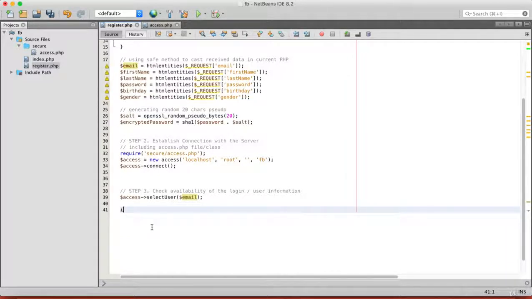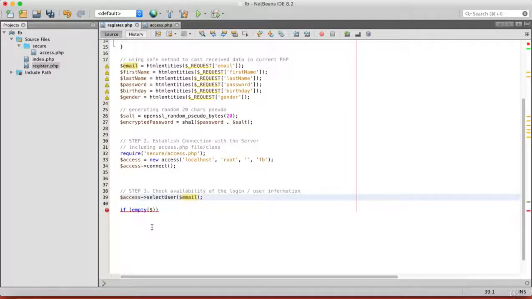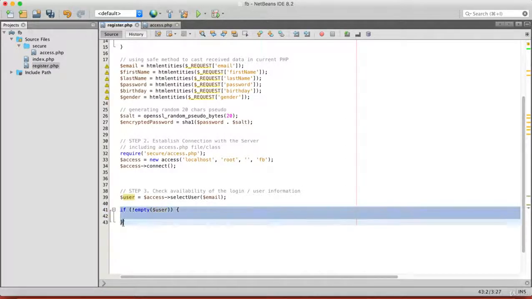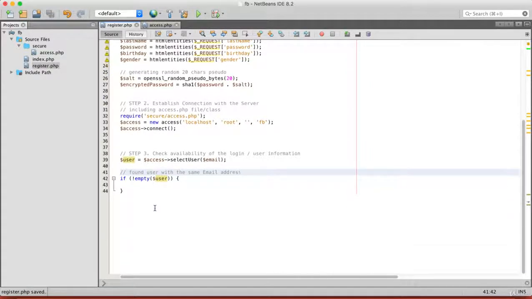Okay, excellent. So what we will do now, here we will write if, round brackets, here we write empty. This we will keep as user. Means if user is not empty, it found some user with the same email address.